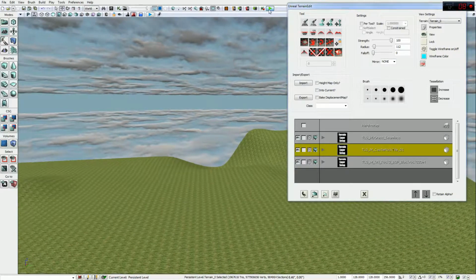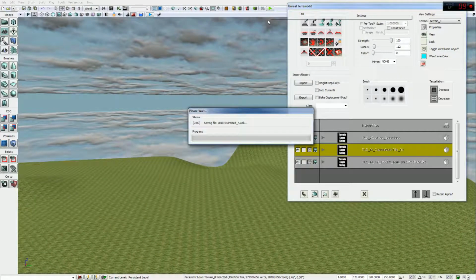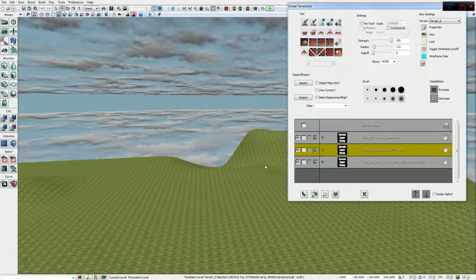But don't worry, because this loads. It'll look better once you get into the level. And again, as you increase the tessellation, it gets laggier, so you got to keep that in mind.